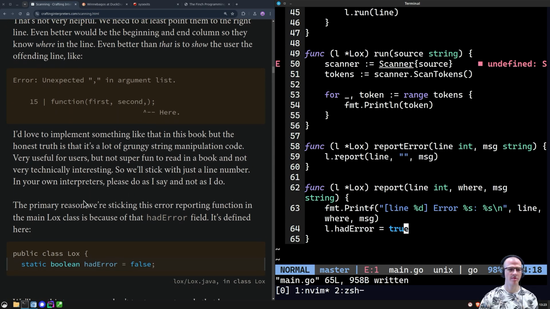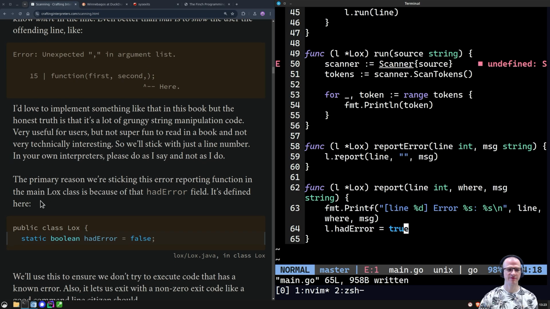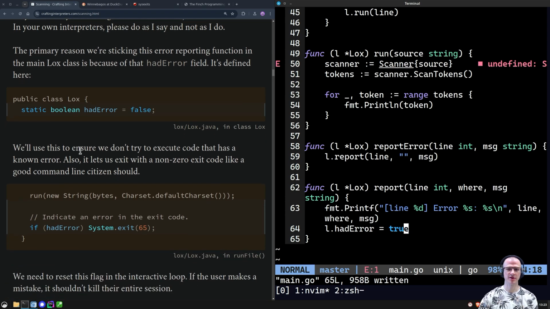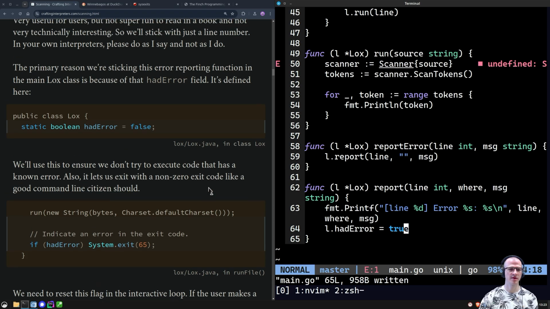The primary reason we're sticking this reporting function in the main logs class is because of that had error field. It's defined here. We'll use this to ensure we don't try to execute code that has a known error. Also, it lets us exit with a non-zero exit code like a good command line citizen should.